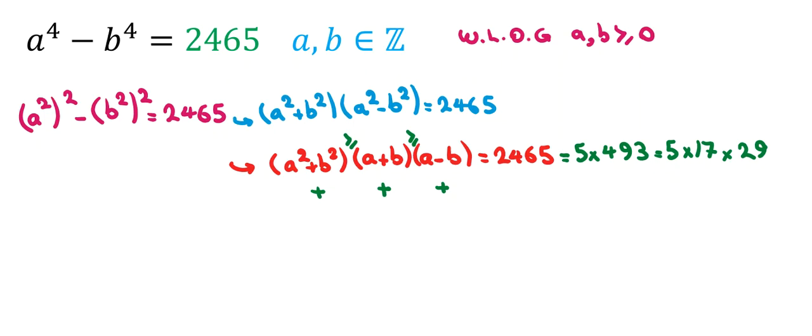So 5, 17, 29 are prime numbers. And if none of them equal to 1, it has to be 5, it has to be 17, it has to be 29. One case is this. If one of them equal to 1, the 1 should be here. If for example both of them equal to 1, it is 1, it is 1, next one is 2465. But it's not possible because if these two things be 1, we can't say this. So let's do something.